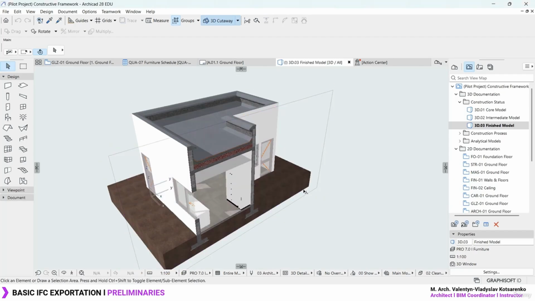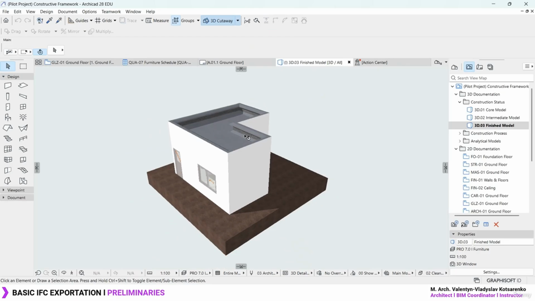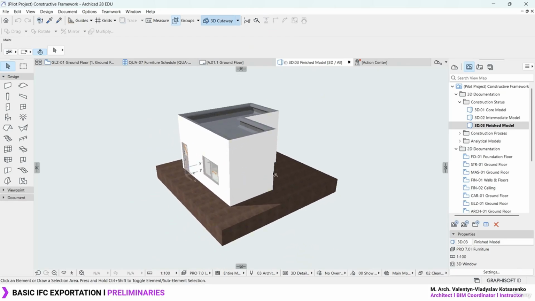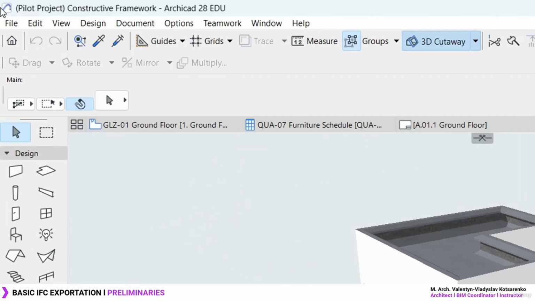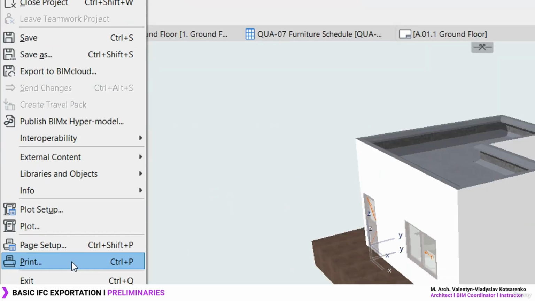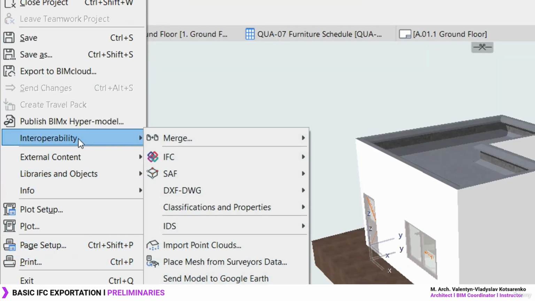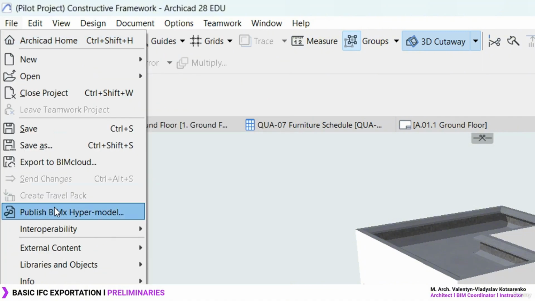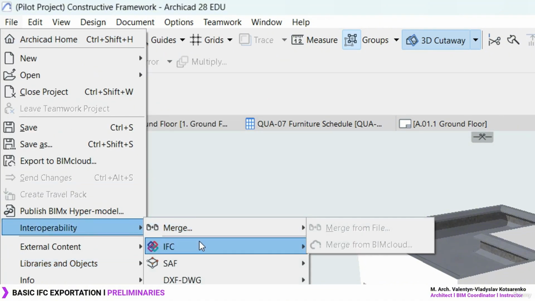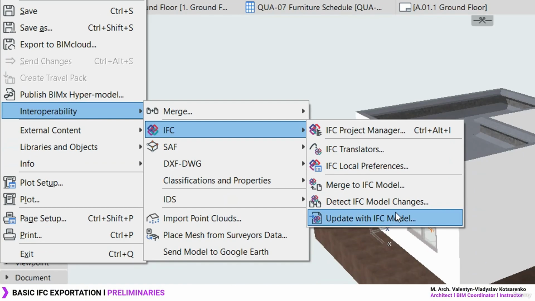So this is definitely going to impact how it's going to behave in the exportation. For this case, I'm going to go ahead in the 3D cutaway setting over here, delete all the cut sections so we have the whole model, okay? So the easiest way, let's go over here to File. You want to jump into Save As, because right over here we usually have Interoperability IFC, but this is something we're going to comment on in the upcoming lessons, how these different settings work.